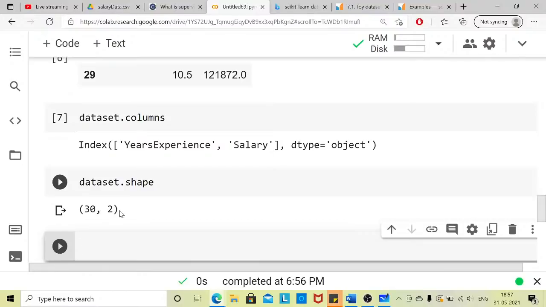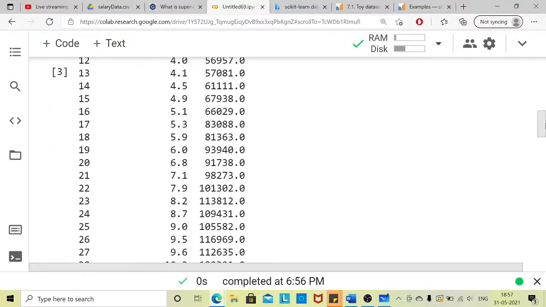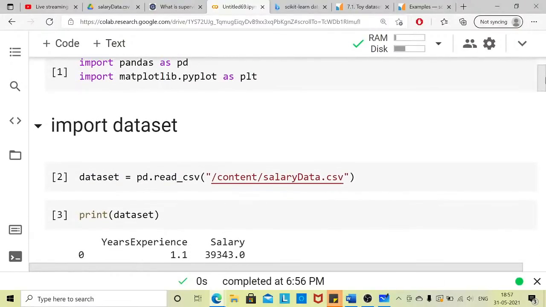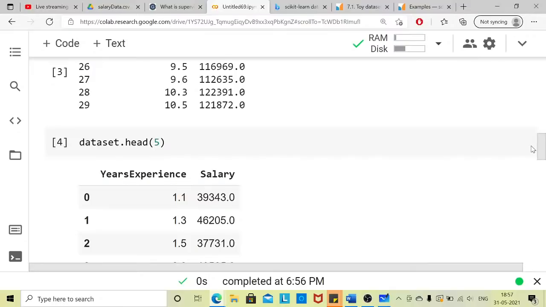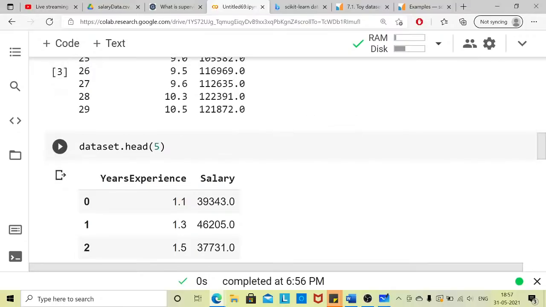Is everyone doing along with me? Okay, I'm going slowly, don't worry. One more time I'll tell you what I have done. Simply read the data set that you already know, pd.read_csv, then print the data set, and then check dataset.head, the top 5 records. This is a small file, that's why it has 30 records, but sometimes we have thousands or lakhs of records.